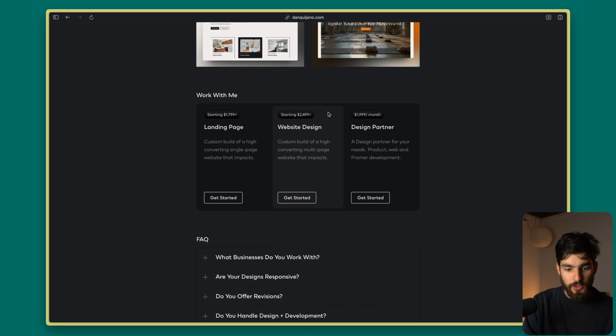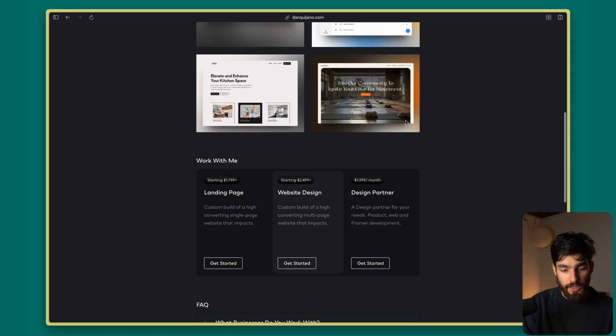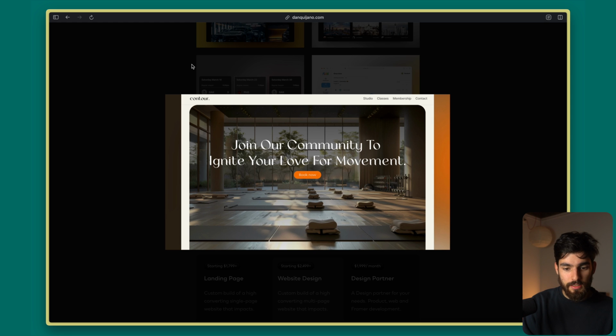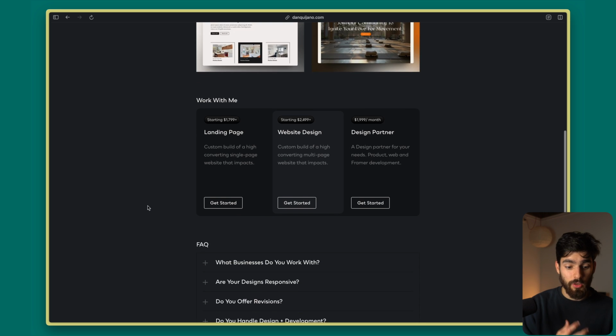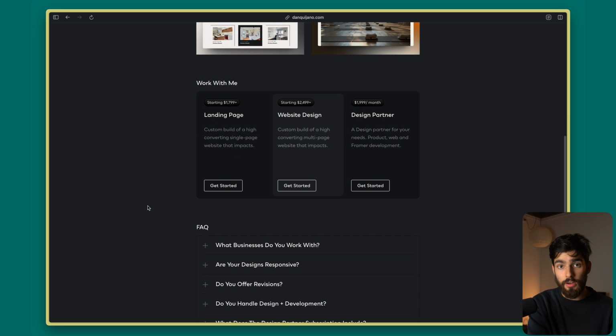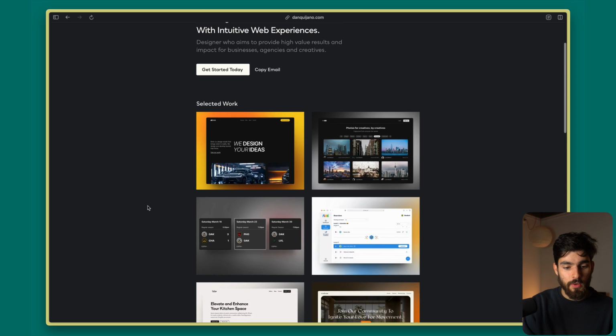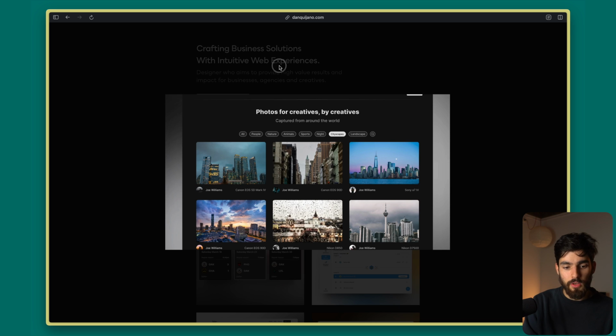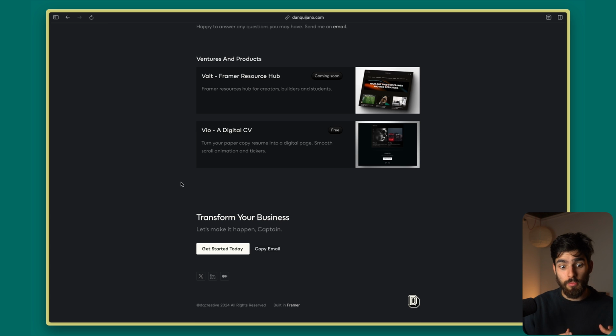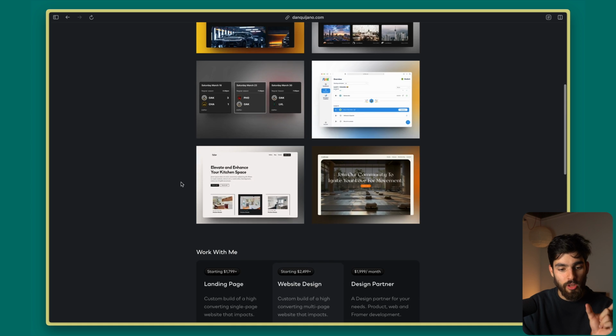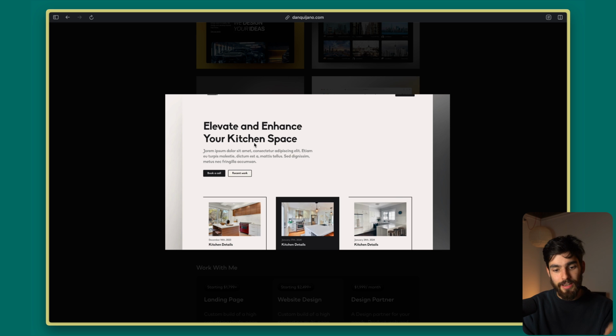Actually, I would say that if we do have prices like this starting at 2.5K or 2K retainers, then it would make more sense to have real case studies and real sites. I don't think you need a full-on written case study. Not many people read those anyways, but just having these small thumbnails might not be enough to show people your true potential.